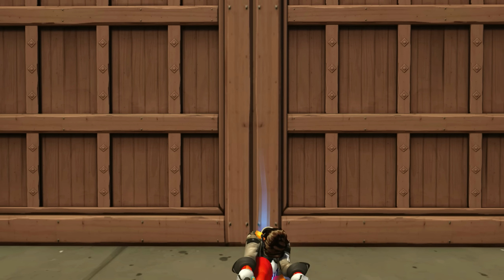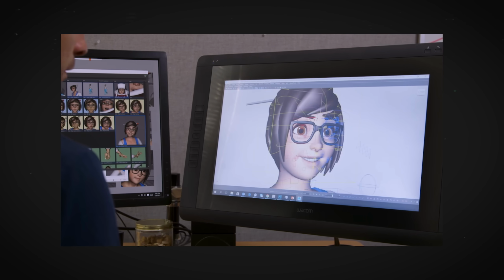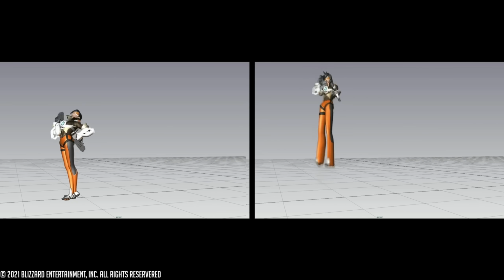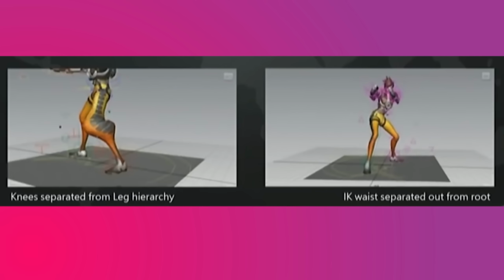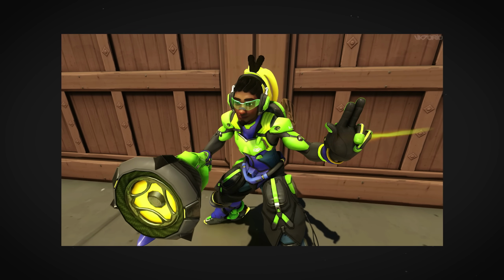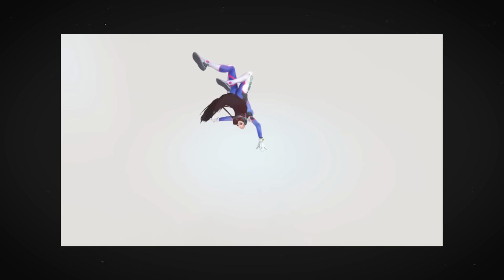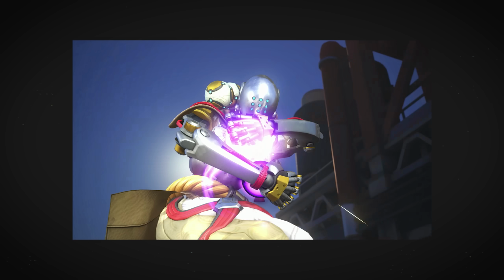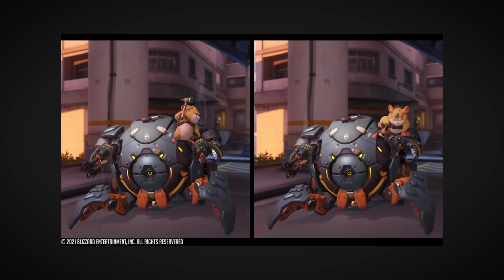So, how did the Overwatch developers get around this? In addition to having basic skeletons, like I explained earlier, the animators at Overwatch added special bones, affectionately dubbed Noodle Bones, to the characters' skeletons on top. These special bones provide animators with the freedom to modify the scale, movement, and rotation of these bones without disrupting the underlying base skeleton. What this means is that the animators aren't solely reliant on interpolation to fill in the gaps between keyframes. With the use of these noodle bones, animators can enlarge, stretch, bend, and twist any bone at any point in the animation, giving them full freedom and control over the look of each individual frame.